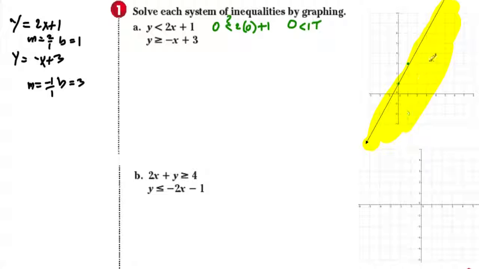Okay, so everything to the right of that half plane would make our inequality true. So let's graph the other equation, y is equal to negative x plus 3. Our y-intercept is 3, so right over here is 3, and our slope is negative 1 over 1, so that means go down 1 unit, to the right 1, and then we simply connect the points. The points will create this line right there.